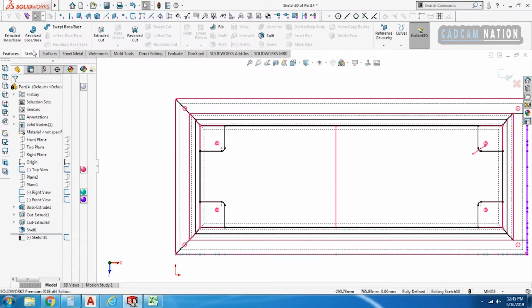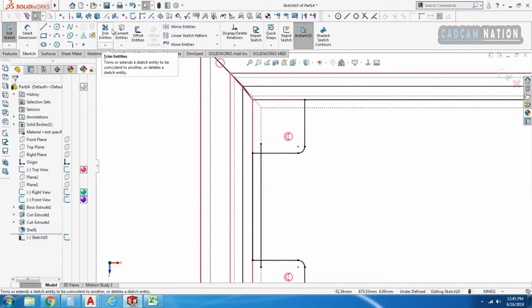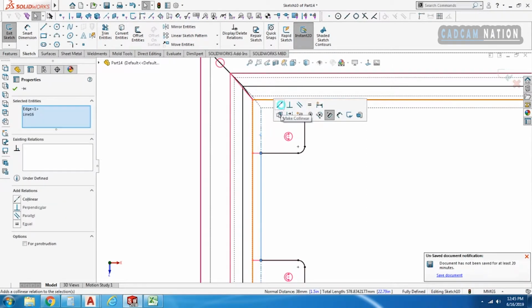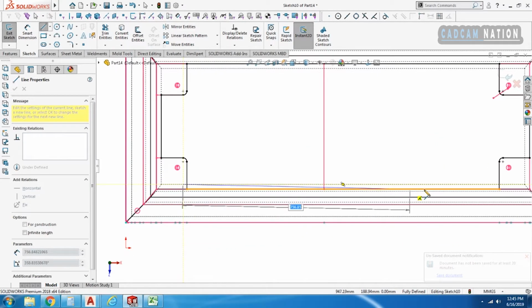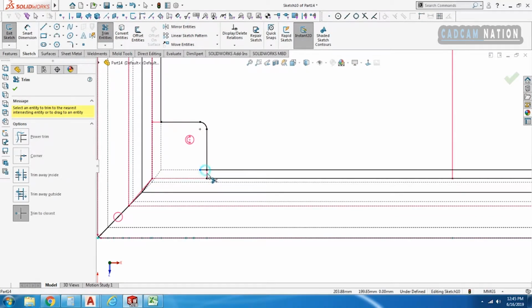Now I'm gonna extrude cut it. Before extrude cutting it, as you can see, we have a thickness of the wall. We should trim it precisely and make the bottom line collinear with it. This is very important because we do not want to change the height of the object. You should pay more attention towards your design as well.